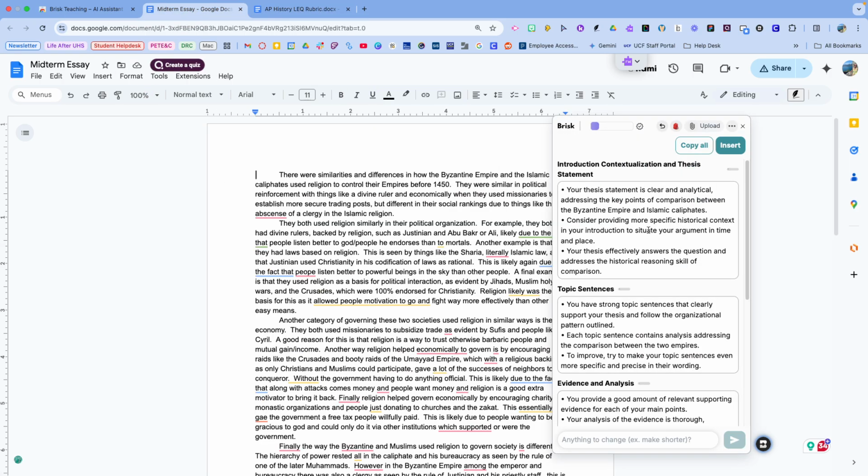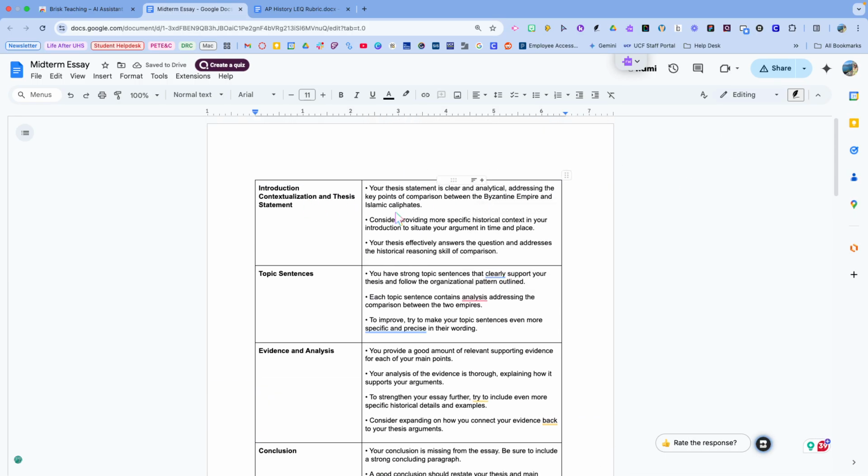Now it doesn't exactly put it into that category, but I at least have some framework here of feedback that I could give this student. And if I don't agree with this, then I'm not going to include that. So you could just from here copy and paste this and then make a comment on a student essay like you normally would. You could copy everything and then paste this wherever you'd like, or you could insert this. I'm going to show you that.